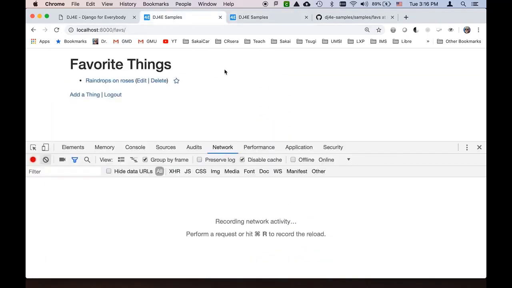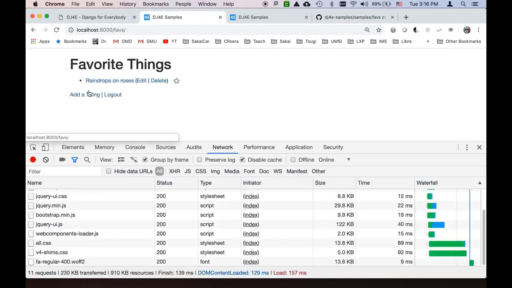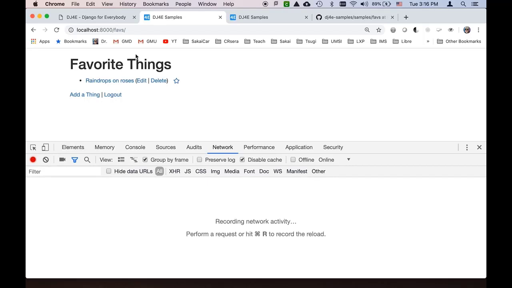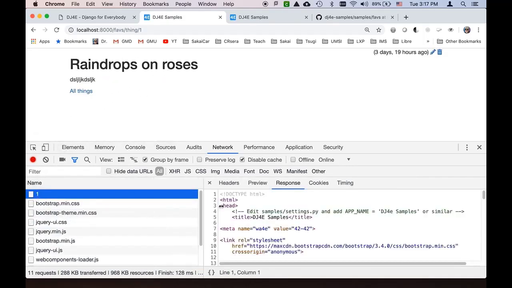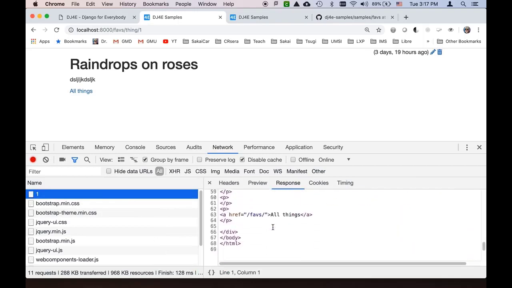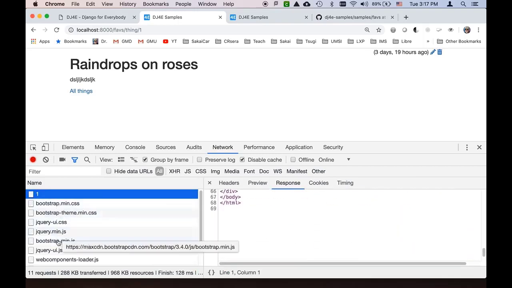I'm going to run my local copy. So let's talk a little bit about what we're doing. We're really demonstrating many-to-many relationships, but in this case we're also demonstrating Ajax. And I can show you how Ajax works at a high level. So normally if I click on, raindrops on roses and all things, you see an entire request-response cycle. You see lots of things going on here. And if I click on this, I go up to here, the very first page is a bunch of HTML that came out, and then the rest of it is like the bootstrap, etc., that was loaded by that page.